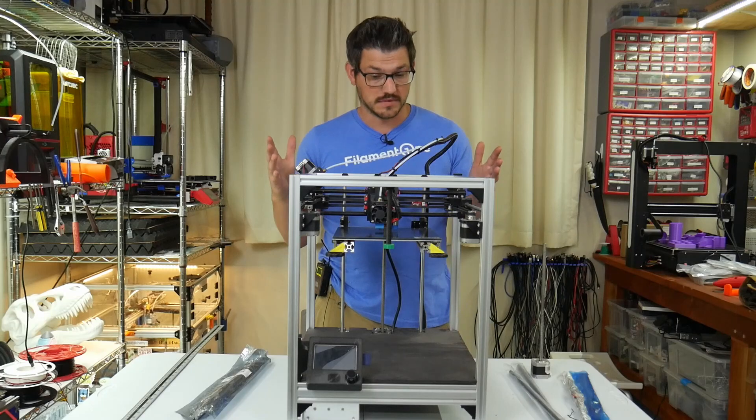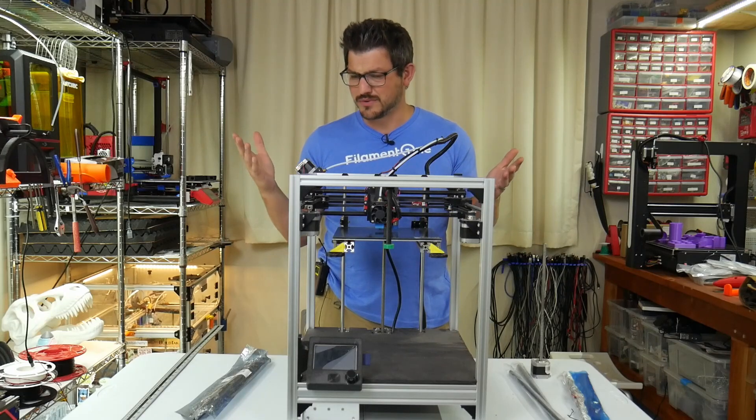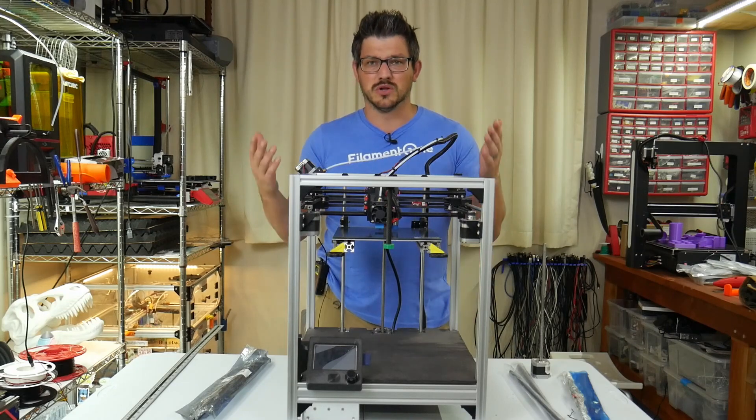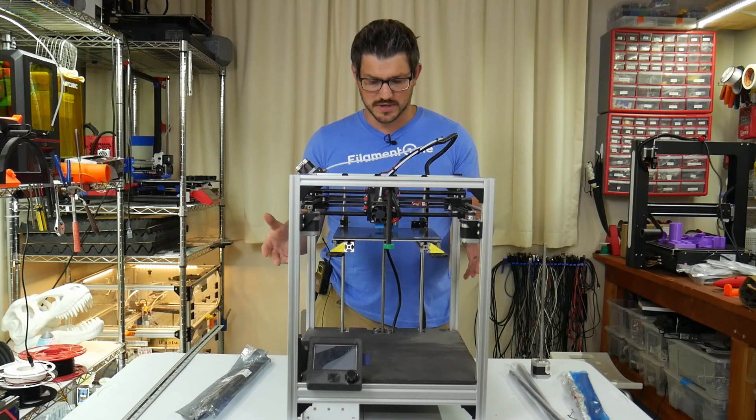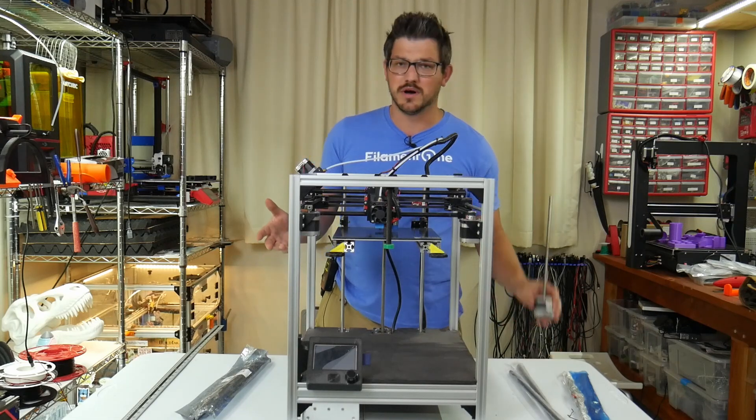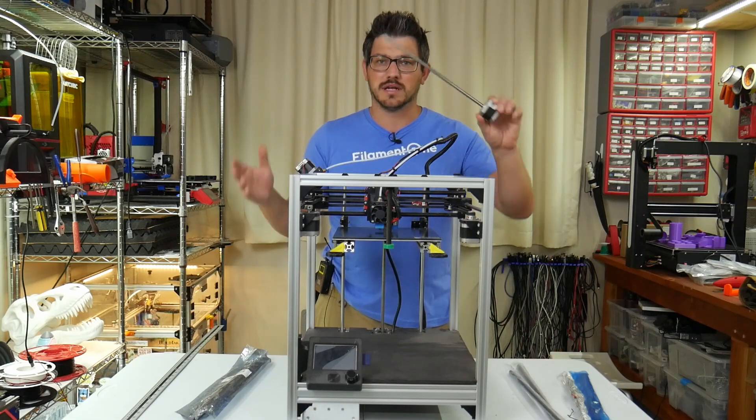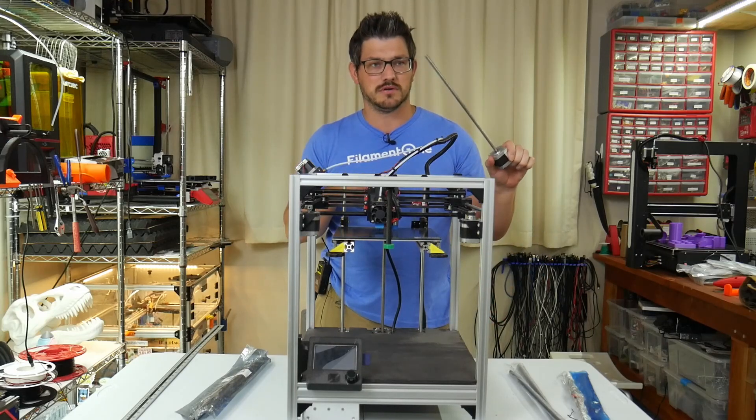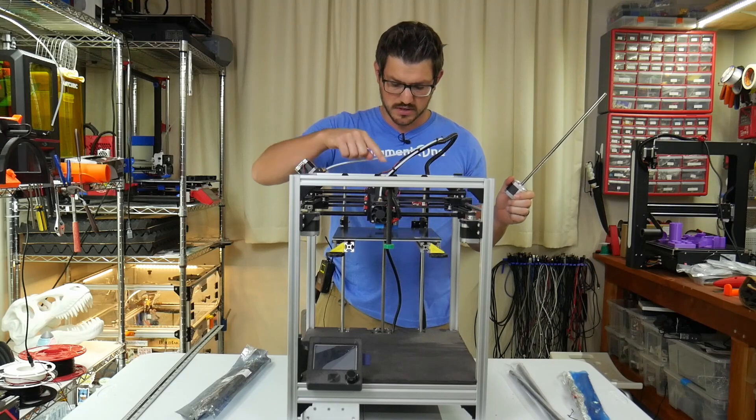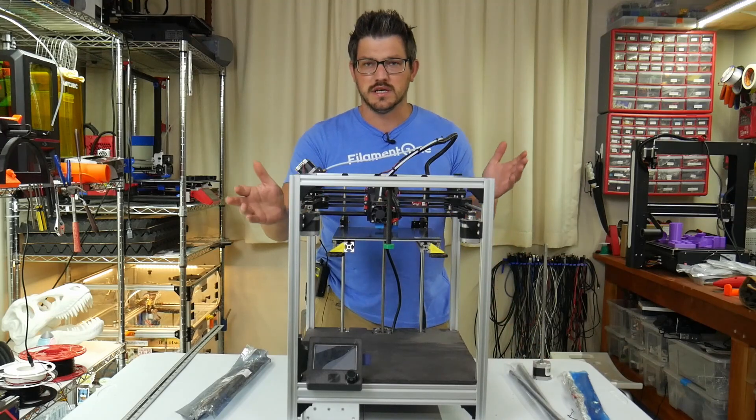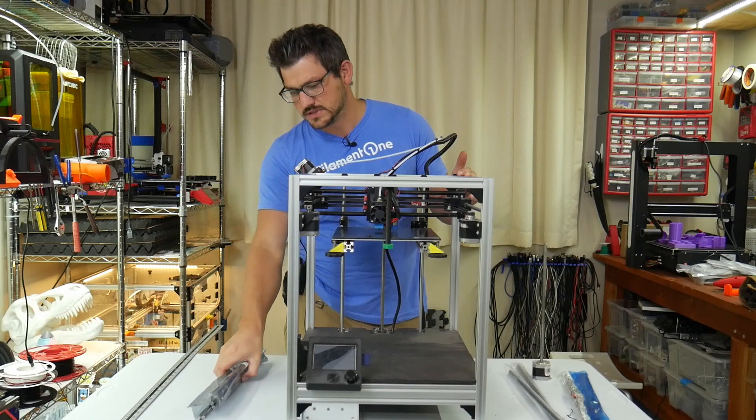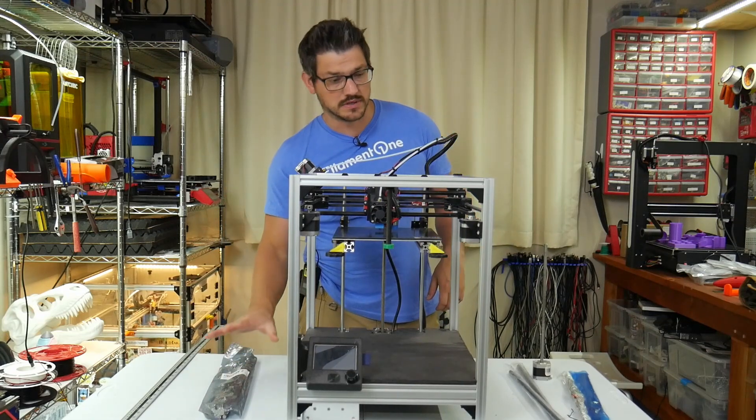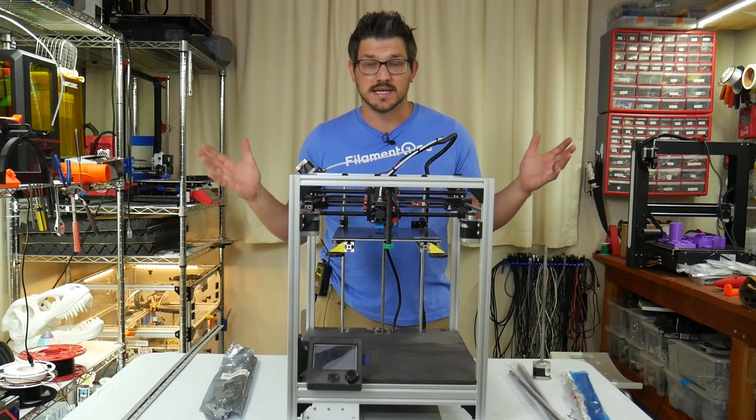So what are we reusing? Yeah, what are we reusing? I'm reusing everything. The motors, I think I'm going to do a little bit of a taller Z in it to kind of match this. Or maybe I won't. I don't know. I have one 300mm integrated lead screw motor. I have, this is a 400mm. So I'm either going to buy another 300 or cut this one down. I don't know yet. But I'll be able to reuse all of the rods. I have another pack of rods here that I can cut down. I can cut those down to whatever size I need those to be.